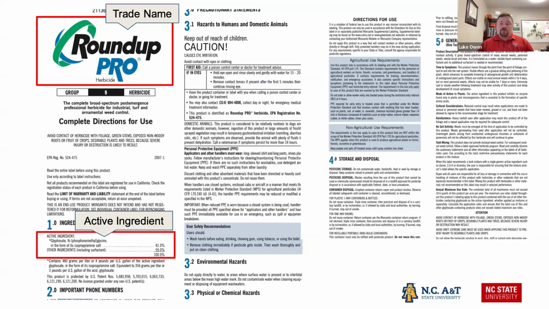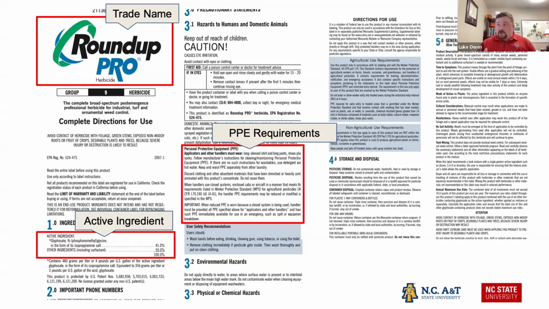Oftentimes I hear folks that purchase Roundup in a store say, oh, I use Roundup for controlling the weeds in my driveway. What kind of Roundup did you use? Because not all Roundup is created equally. Depending on the product that you use, the active ingredient can vary. You can see here the active ingredients that are listed is really what we should be looking at in terms of knowing what chemicals we're using. Here, the active ingredient is glyphosate, which is commonly found in Roundup, but not always. We're going to show you some examples of Roundup with different chemistries. Importantly, we've got to know what that active ingredient is.